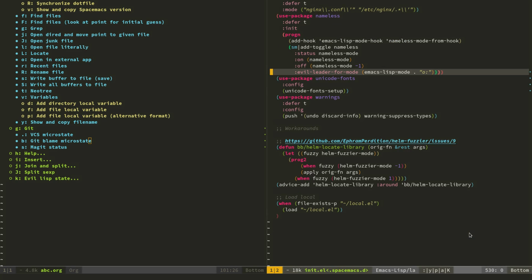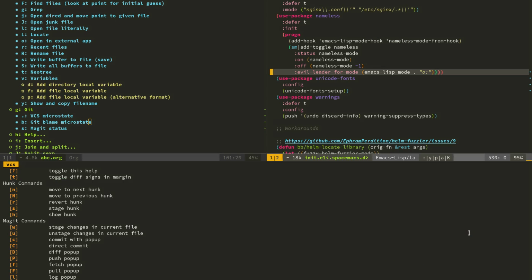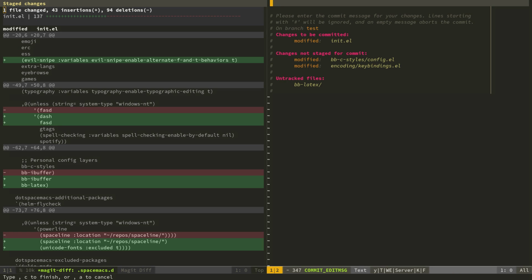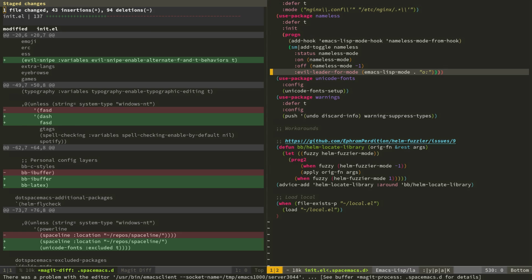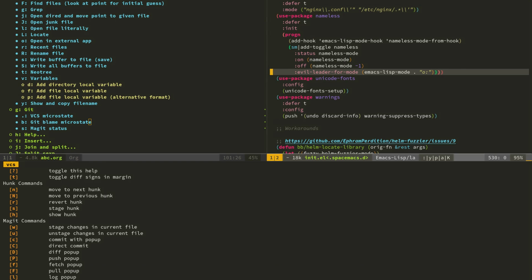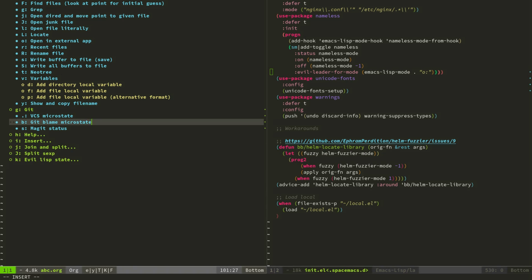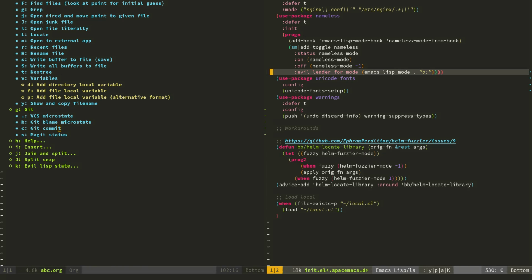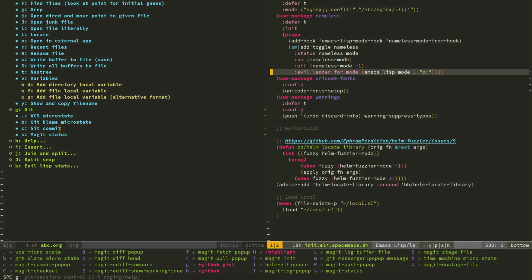So if I go to my dot file, I stage this hunk, I stage everything, and then I do space GCC, I get to this commit window. But abort that, and please unstage again. Thank you. So C, git commit. Anything else? Capital C is checkout.